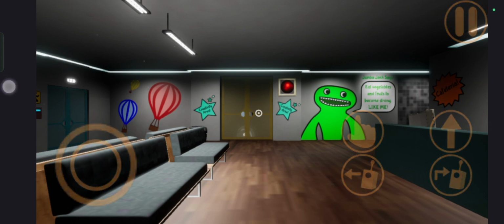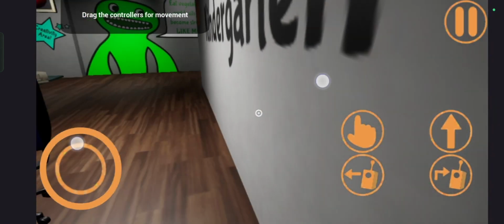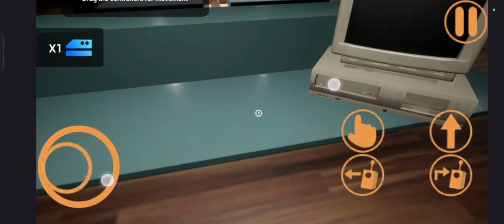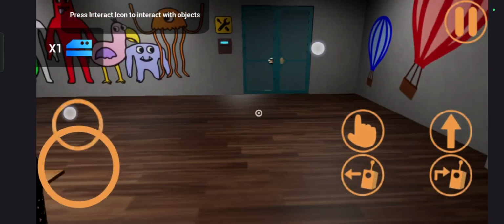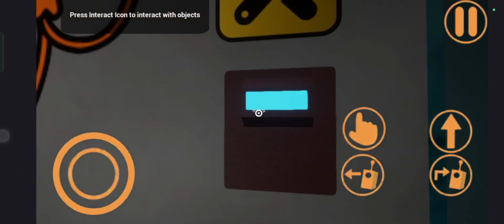Let's get started. Come on, Muck. It is gonna work. Ooh, good crap. Drag the control. I know, now I need to grab the guard and open that door.